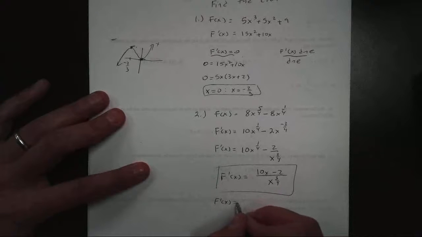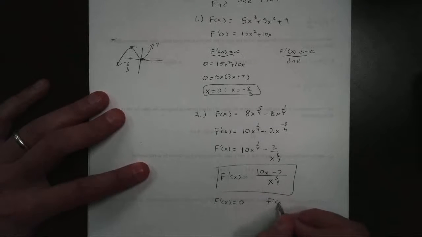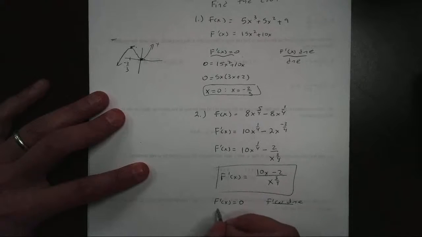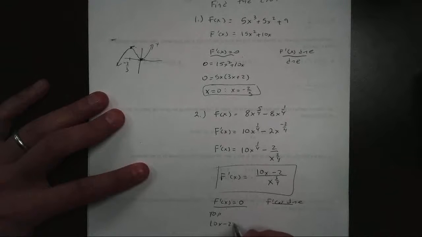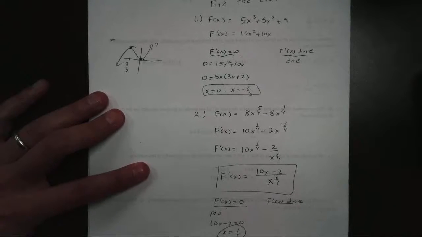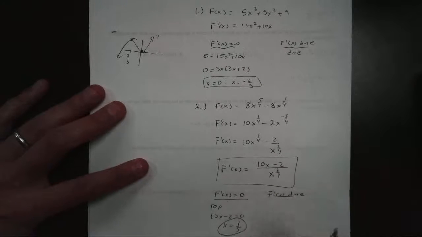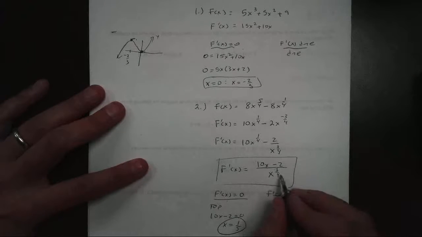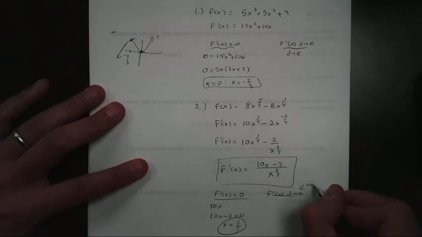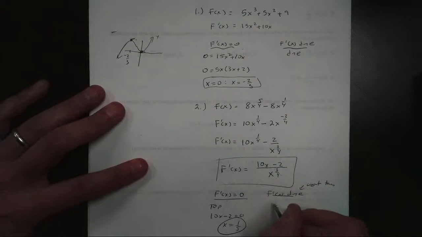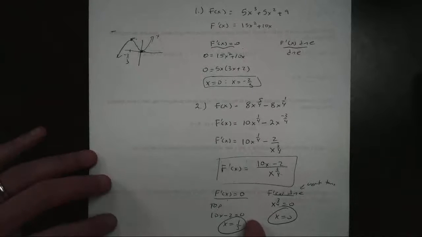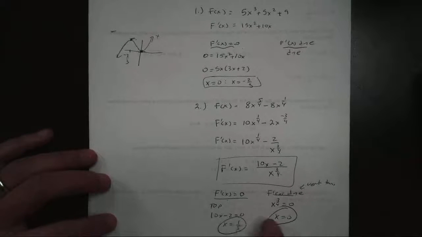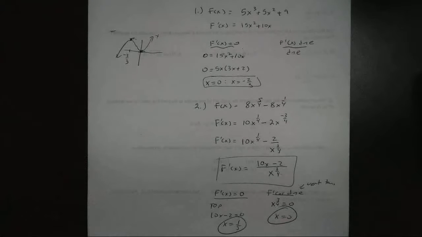But we haven't done the critical numbers yet. Remember, one critical number is where the slope of the graph is 0, and the other is where it's non-existent. Where it's 0, it's easy. That's just the top. So I set my top equal to 0. I get x equals 1/5. Where does it not exist? That's the bottom. That's my vertical tangent. So I look at the bottom: x to the 3/4 equals 0, and I get x equals 0. So it's undefined here. But these are both critical numbers. Something's happening in both of them. In this case, it's most likely a vertical tangent. All right, and we'll do more tomorrow.